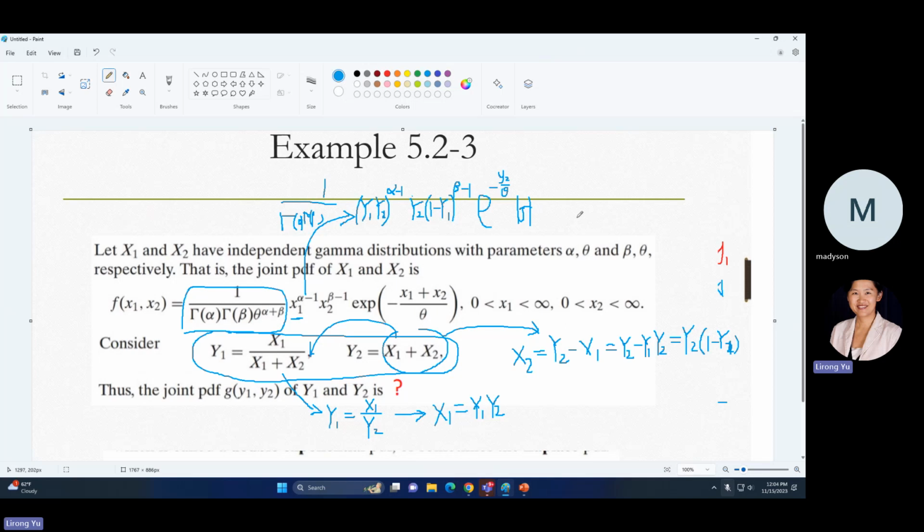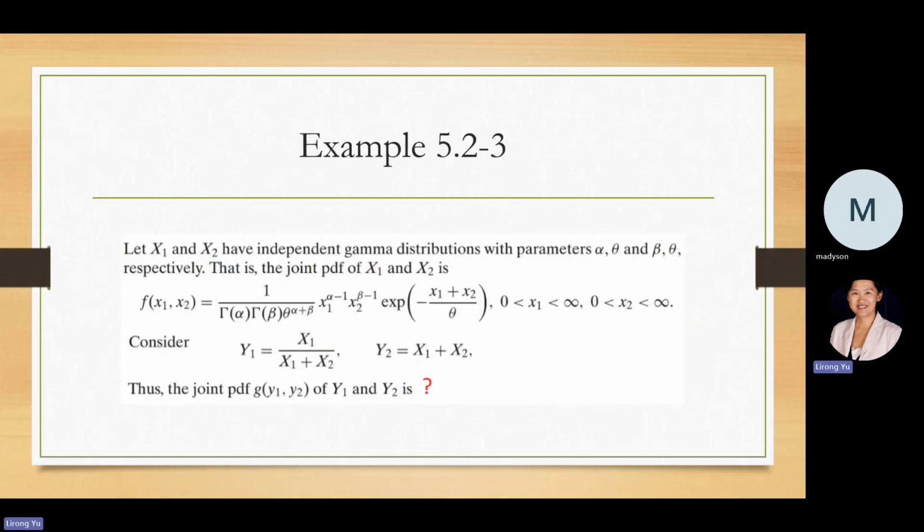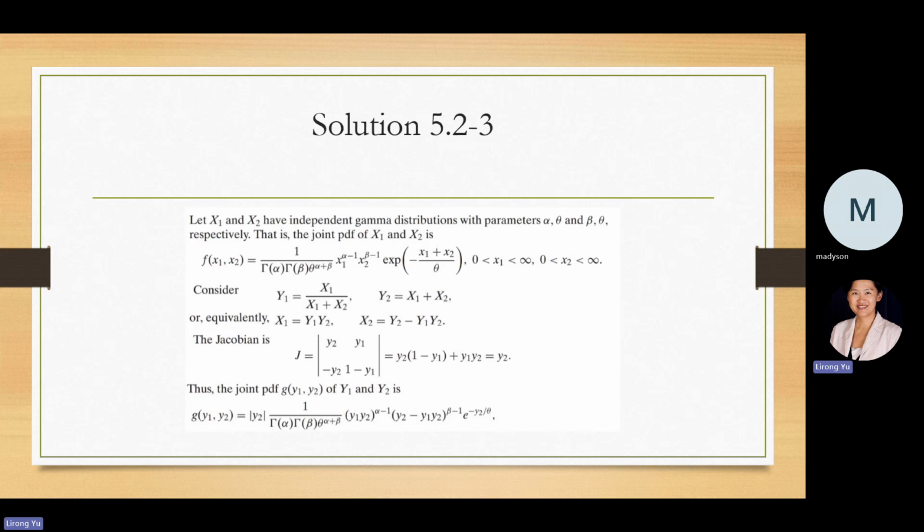Any questions so far? We're almost finished, except the last part, which is the Jacobian. Now, this is an explanation I did. So this is the inverse, and then we find the Jacobian. That is, you find the derivative of x1 with respect to y2, y1. You find the derivative of x2 with respect to y2 and y1. You cross multiply and subtract. A couple of terms are simplified, so the Jacobian actually equals y2.